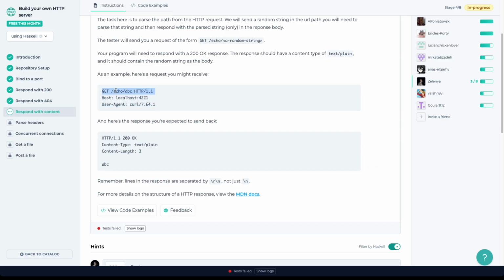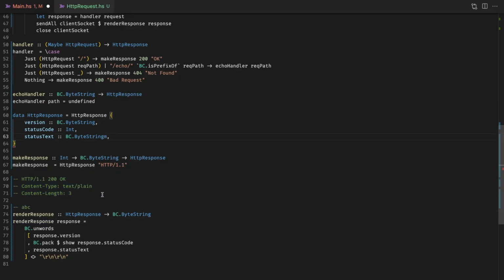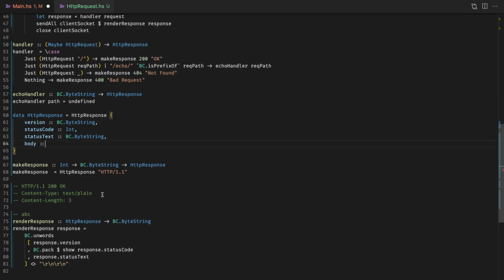So the next thing to do is actually do the rest of it. We need a body. We need to add the body, which is also a byte string, or actually maybe a byte string, because the body might be missing. And now we have to undo it because we pass in Nothing as well. So we encode status, and for now, let's keep it as Nothing.